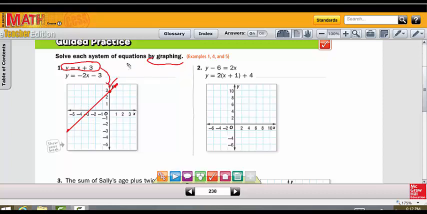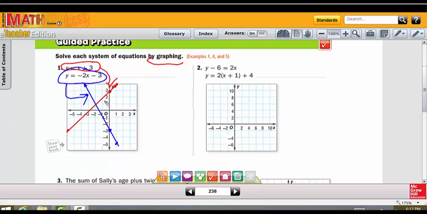Then we're going to take a look at the other equation, and we're going to graph it by starting out at our y-intercept of -3. Our slope is -2 over 1, so we're going to drop 2 and over 1. And again, we can go in the opposite direction by doing the opposite. Move as many points away as possible, and then ultimately draw a nice straight line. And lastly, label that line as y equals -2x minus 3.